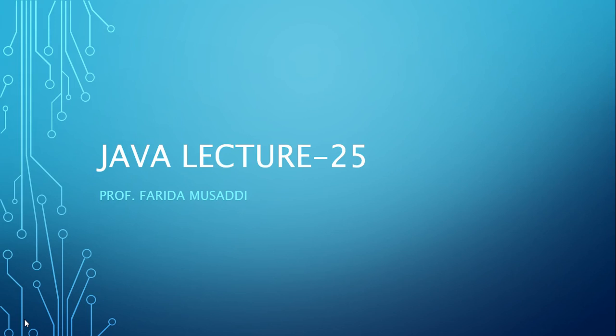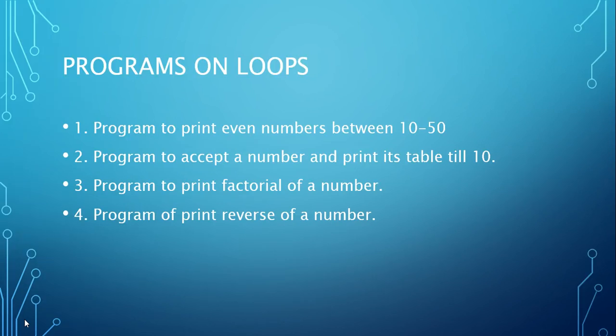In the last lecture we discussed the different loop statements: for loop, while loop, do while loop. I explained in what scenarios we use loop statements, the different types of loop statements, their syntax, as well as a sample program demonstrating all the three loop statements. Towards the end of the lecture we also discussed the difference between while loop and do while loop. And as promised, I told my audience that in the next lecture I would be taking up sample programs to practice loops in more detail.